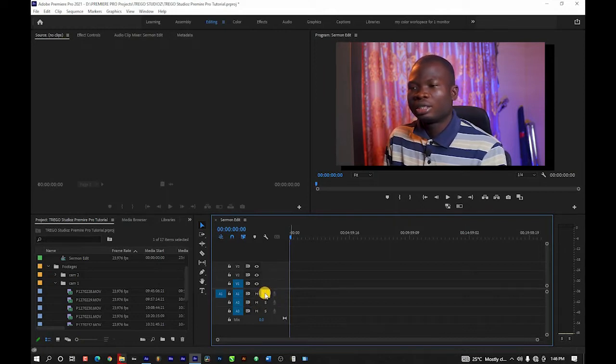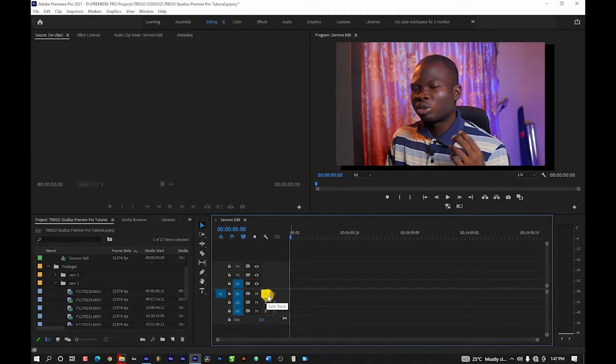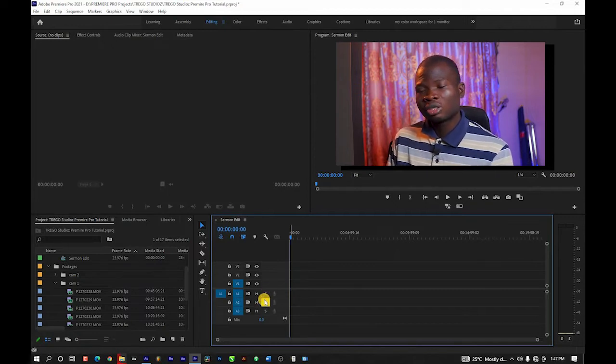All right, now this S is for solo. That means the audio file you solo is going to be the only one that will be heard if they are stacked. If there are layers of audio that are stacked, only the one that is solo is going to be heard. You can solo multiple tracks, of course. Now this is useful when you just want to be sure of where a source of sound is coming from. So you can use the solo button to know, is it this file that is making this noise or that is producing this sound, or things like that. But as you go along, you're going to understand the place of these things.